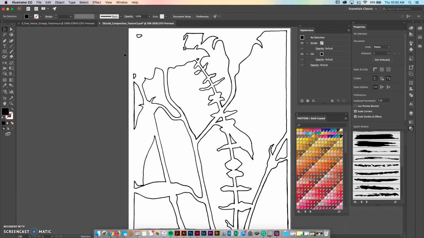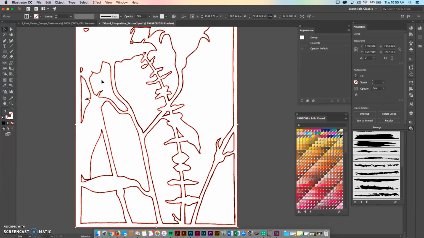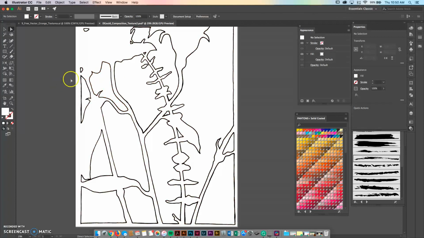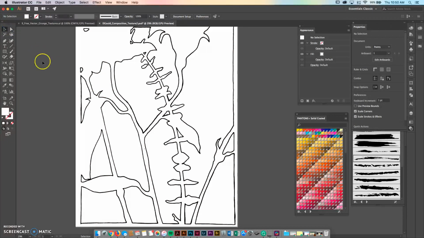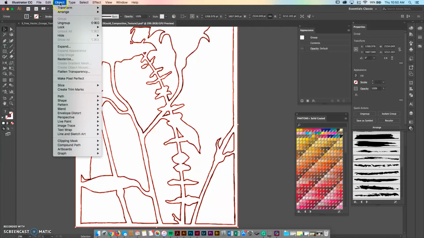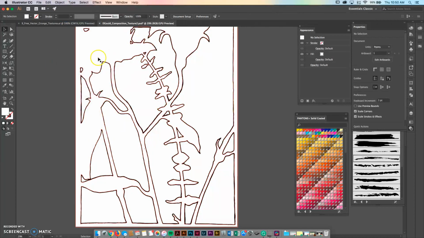We have not only the black lines, but we also have the individual lines and shapes within these, still called out as white. So right now, if I'm using my selection arrow and I click on here, it's going to select the whole thing because it's grouped together. So we can actually come up here to Object, Ungroup, and hopefully start to break apart some of these shapes a little bit differently.